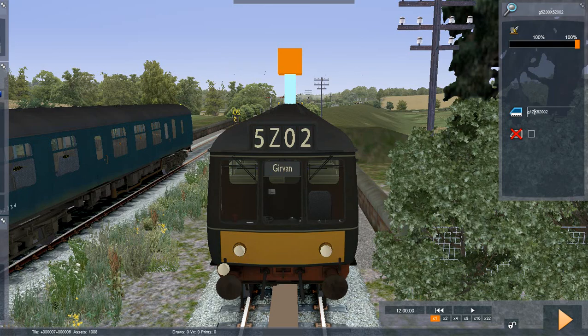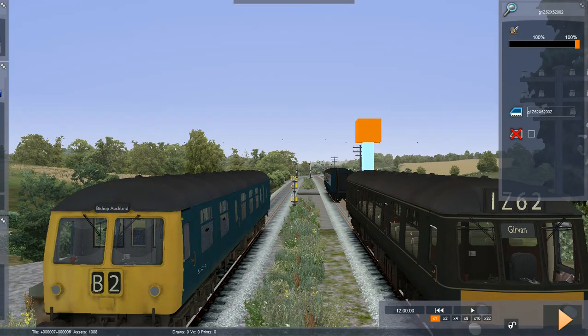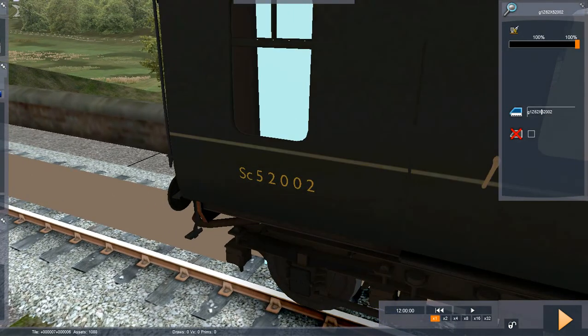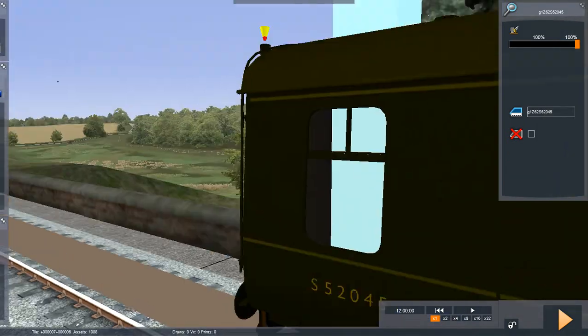We're going to have 1 Zulu 6 2. It also helps when you don't press the shift button on your numerical piece. Again, we can chop and change the unit number on this one. Let's shimmy on down to the end of the unit because it's located here on this one. What you'll find is on this one it's slightly different - the SC will be represented by an X. I assume E is for Eastern. If you want a Scottish region number on these DMUs, instead of pressing SC which will upset the coding, you need a capital X and you get your SC number there. So let's make it 520. You can change it to whatever you want. I'm going to make it the most unrealistic thing on the planet and make it a Southern region unit. Boom, sorted. That one's really simple.